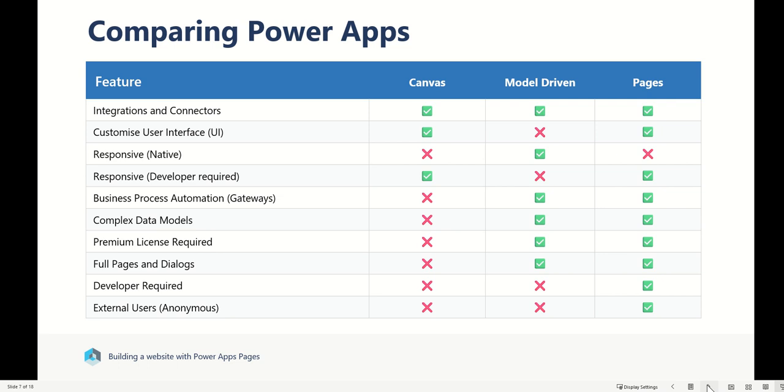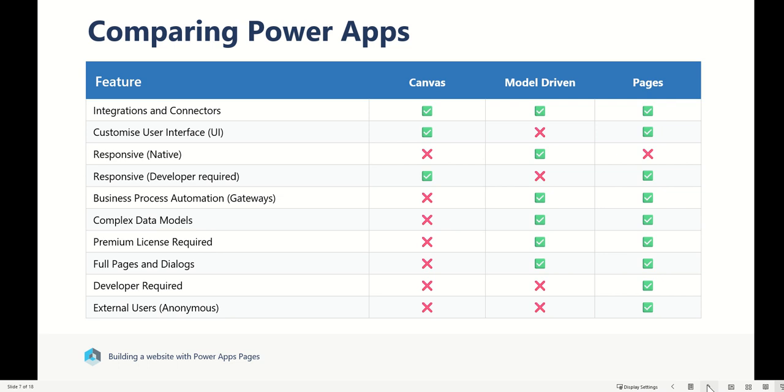Whereas with Canvas apps, you have to build all of that logic and all of that kind of stuff yourself. It makes it a lot more complicated, and it also makes it a lot more likely that you're going to have a bug, that you might come up against something where you haven't properly coded the logic that says you can move on to stage 2. So people are moving on to stage 2 and you haven't properly forced them to give information in stage 1.